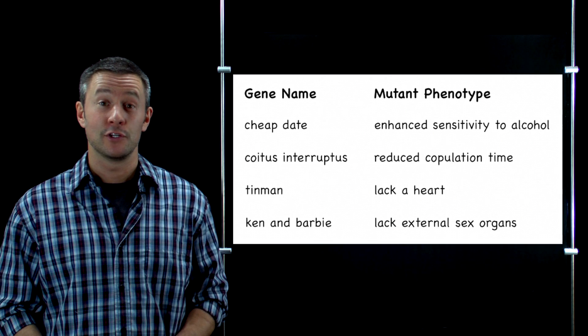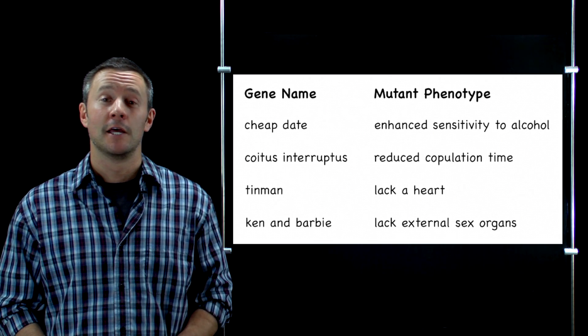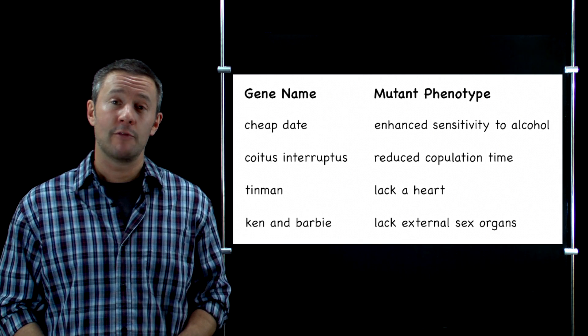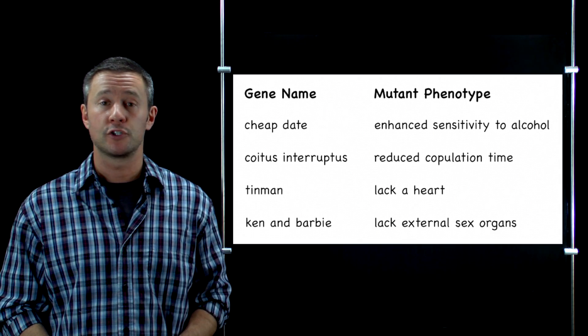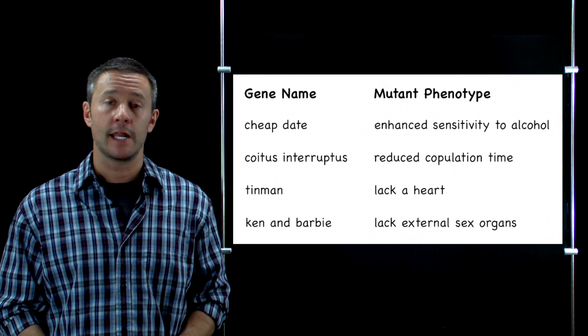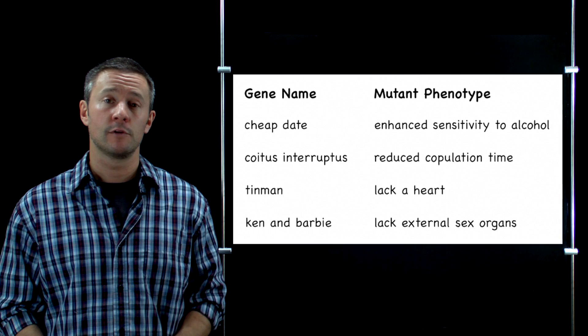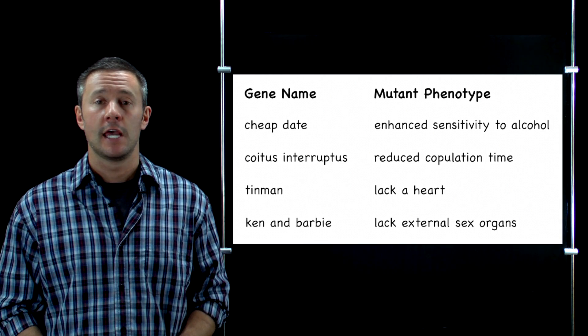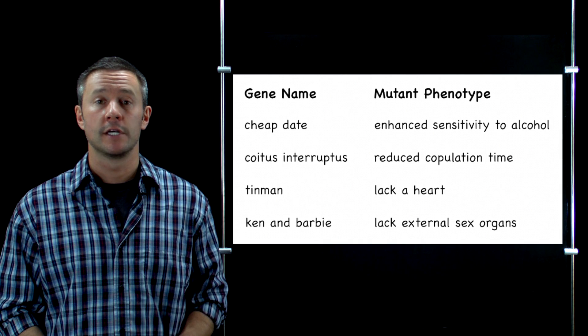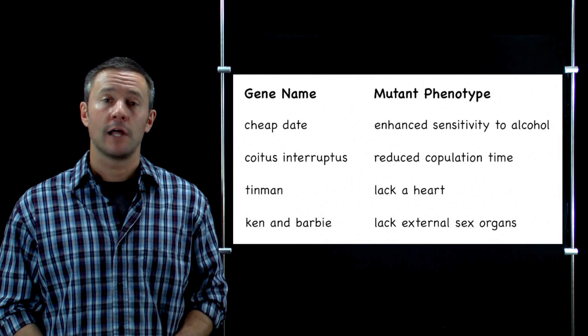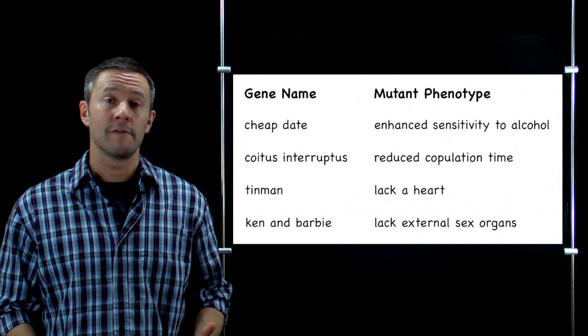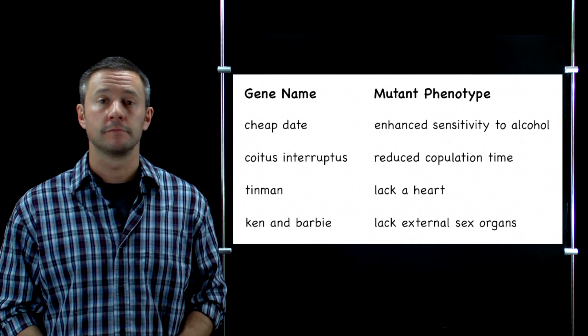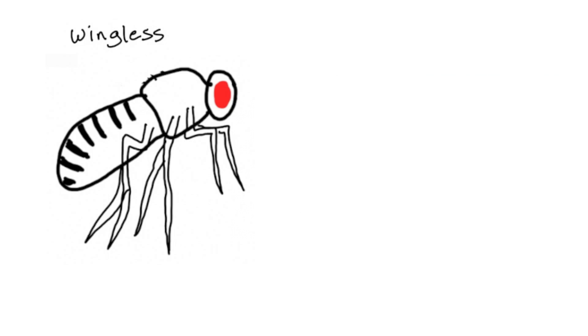Like I said, pretty clever, right? You can't say that biologists don't have a good sense of humor. But all jokes aside, these genes and their mutant phenotypes provide a really nice illustration of a fundamental concept in genetics. And that is that if you inhibit a particular gene, whether through mutation or some other means, and then you determine what happens as a consequence, so what's the resulting phenotype, that allows you to infer something about the normal function of that gene in wild-type animals. Let's come back to the example of the wingless gene here. Now if wingless mutants fail to form wings, well then it stands to reason that the wingless gene must play a critical role in wing development in wild-type flies.